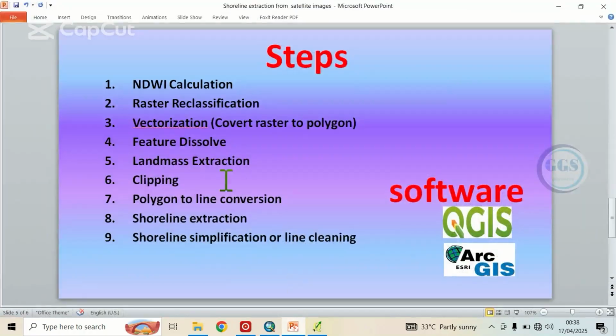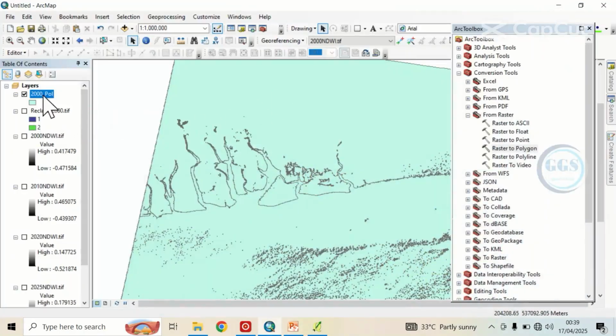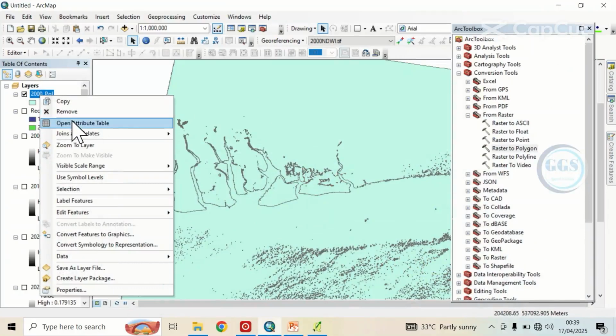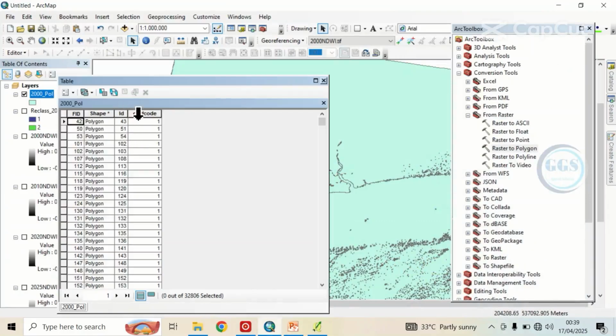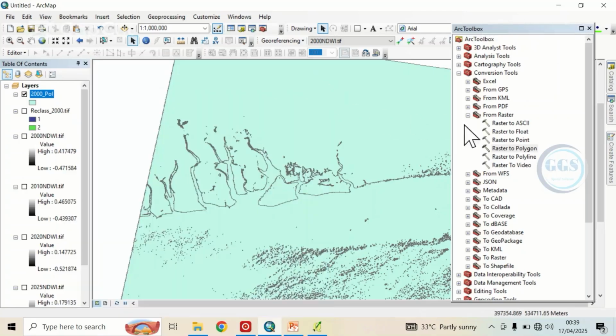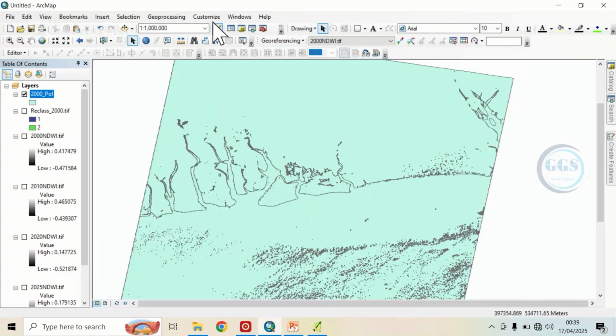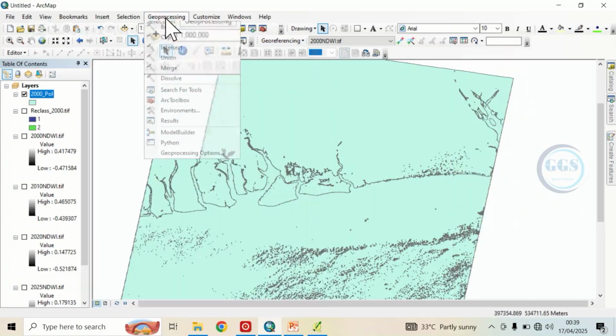The next step, after vectorization, is what we call feature dissolve. Minimize this. Recall the field we are going to use to dissolve. Open attribute table again. It is going to be this Gridcode, the one that represents landmass and water. So let me close this. Come to Geoprocessing and come to Dissolve.